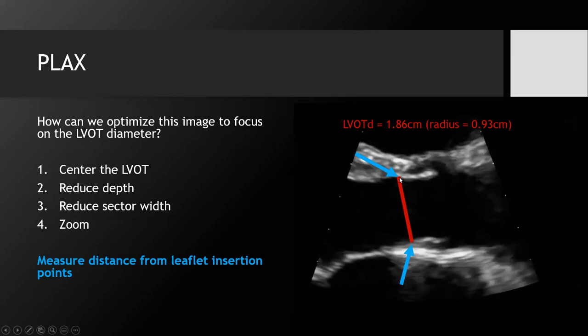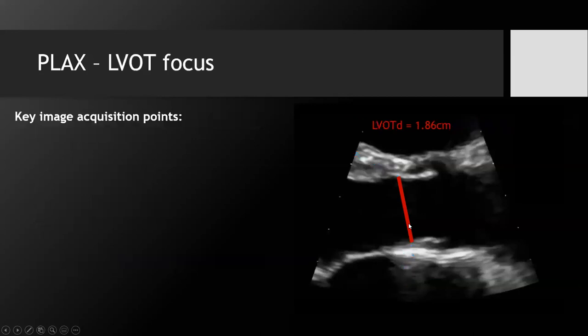This is crucial because now we're going to be going to the apical 5-chamber view in order to measure the height. And that, based on all the physics that we're going to talk about, really depends on you knowing and placing your marker exactly in the spot where you measured this in the parasternal long axis view. So basically, you have to identify this exact spot in the apical 5-chamber view as well as this parasternal long axis view. But if you do that, then you'll be able to get an accurate measurement of cardiac output.